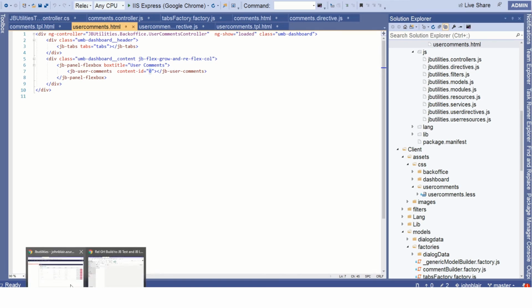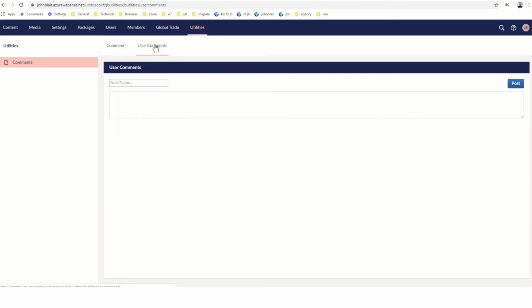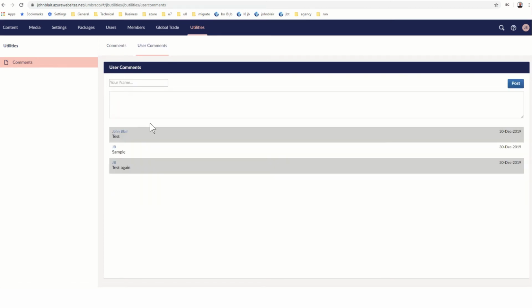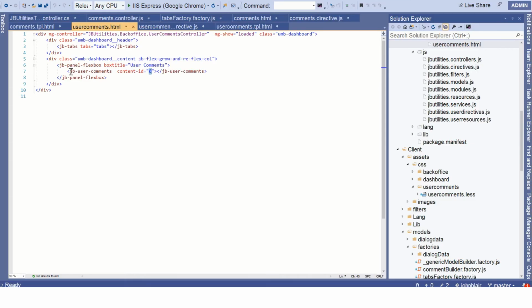So if you take a look at the front end, you can see that JB user comments takes care of the content within here.